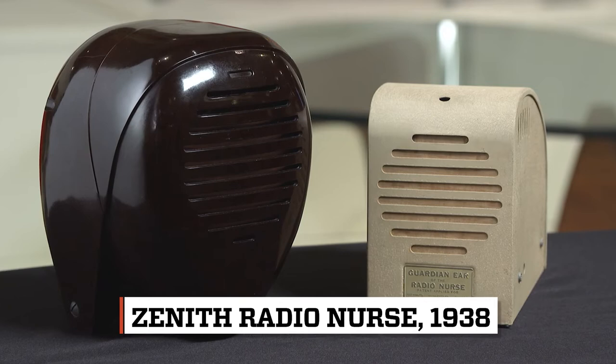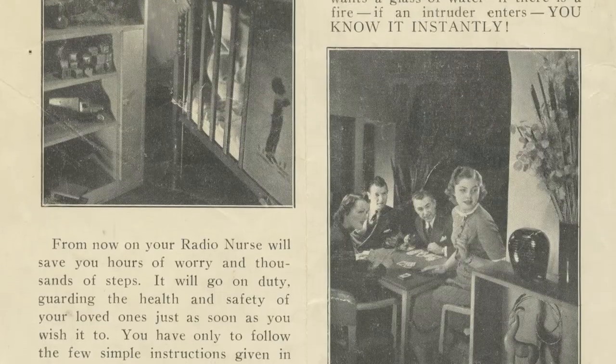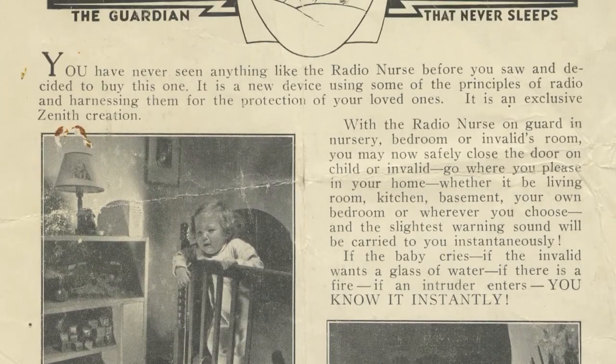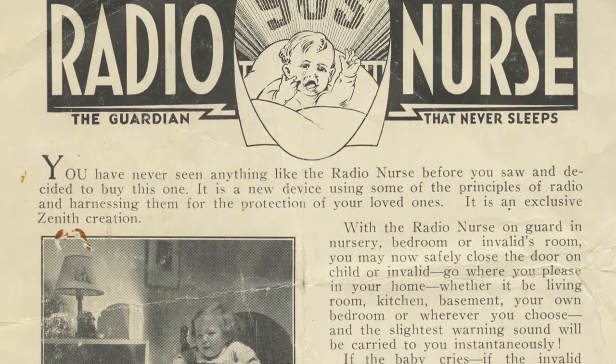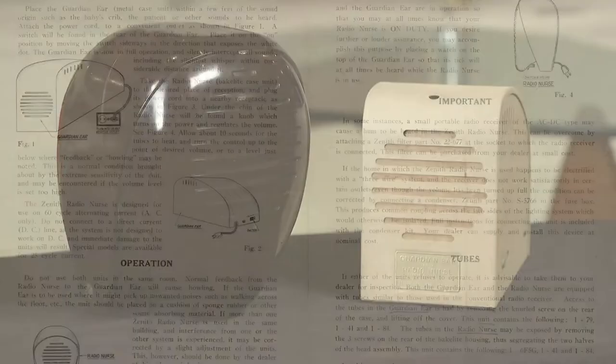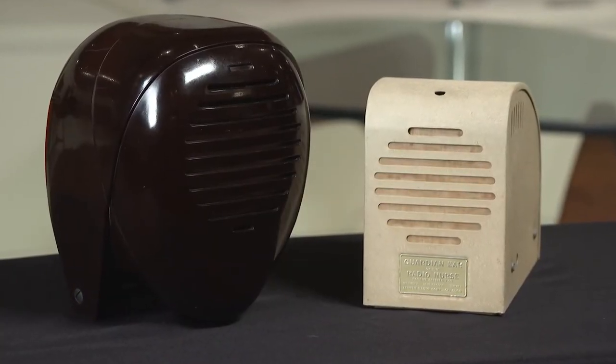What are these? This is a baby monitor system — recognized as the first baby monitor. This would be plugged in the room where your child would be hopefully sleeping peacefully, and the other unit would be in your rather chic living room while you play bridge or something. This is a radio transmitter, and that's a receiver. In the 1930s — this is 1937 — that is pretty groundbreaking. That reduction of a technology into a compact form like this is quite an achievement.